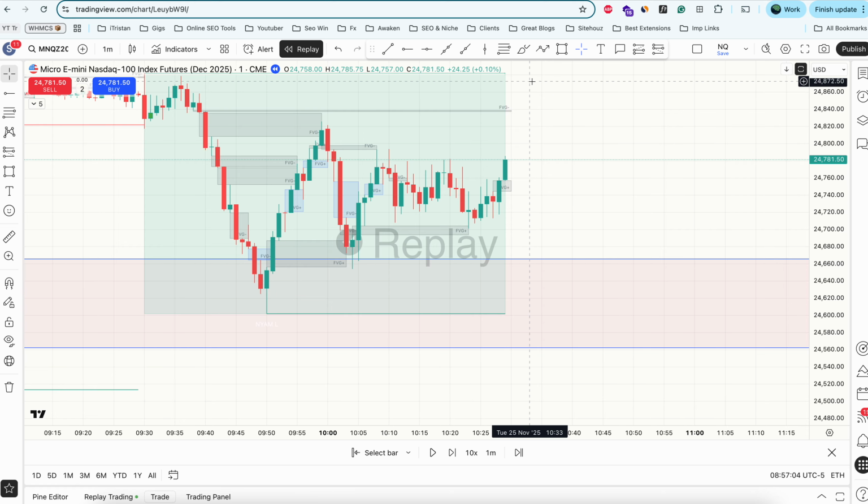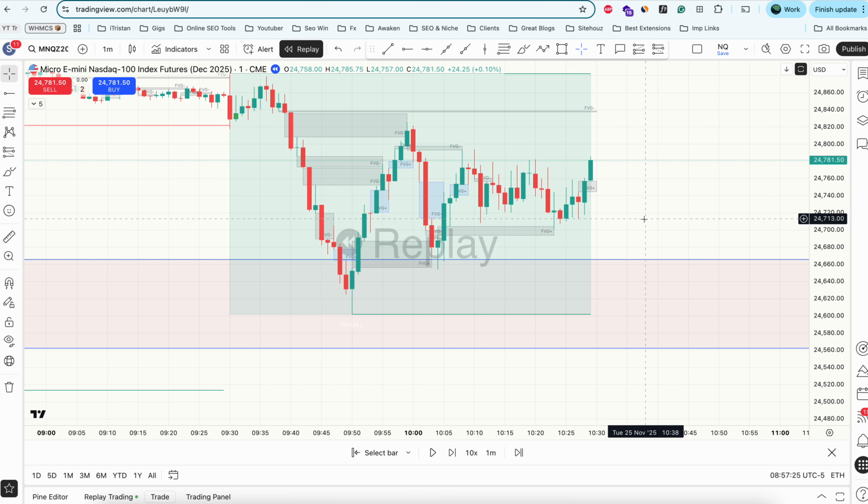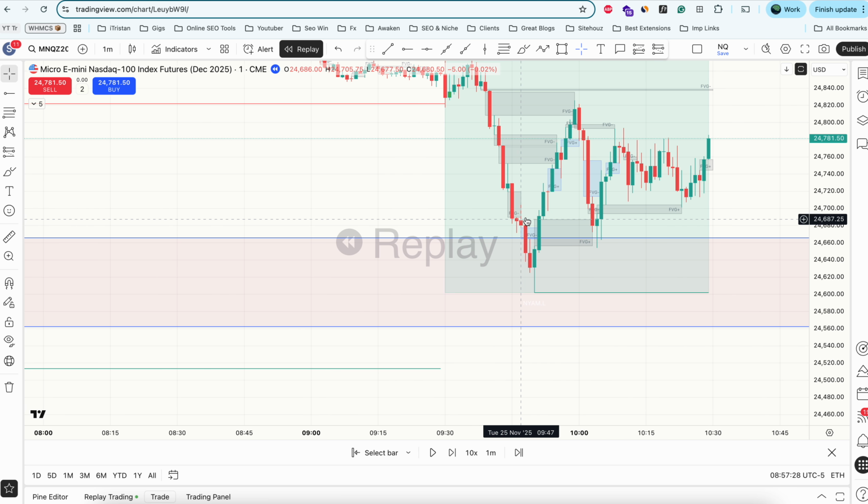Because they have just given us an IFVG setup and inversed this fair value gap, and it has come out of this fair value gap with some aggression, which means that there is a lot of bullish pressure now in the market. And I'm going to just enter the trade right here. If you could have entered here, you could have easily got a 1:1 or 1:2 right here. You could have trailed your stop, and I'm pretty sure you would have made some money in here. This is a perfect example.